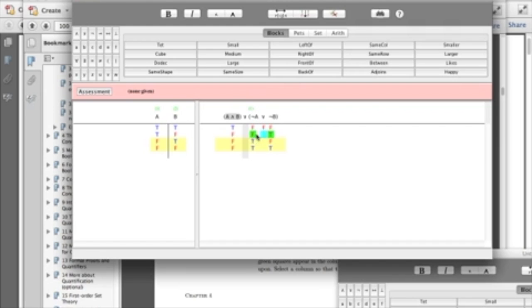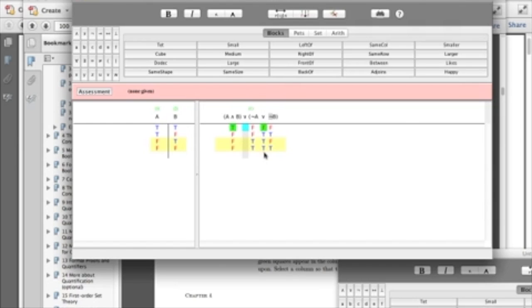So note in particular, see how when I'm doing this column, the things that are popping in green are over here, not over here? Because what's this OR connecting? It's connecting not A and not B. We don't want to look at A or B by themselves, we want to look at the not A and the not B. So that's what's lighting up over here. And this line's true because remember, it's an inclusive OR.